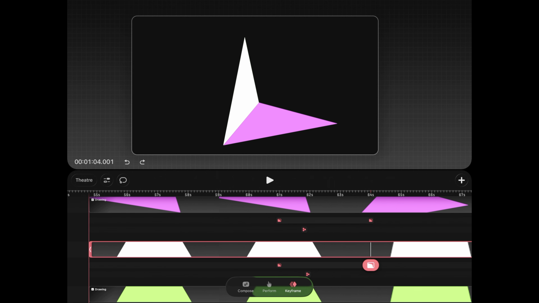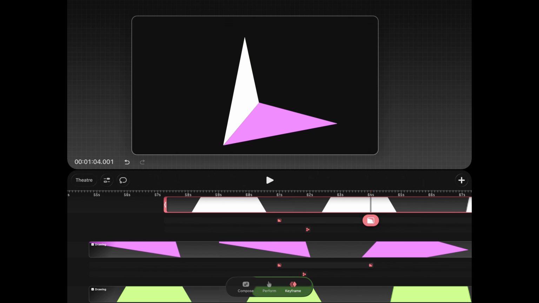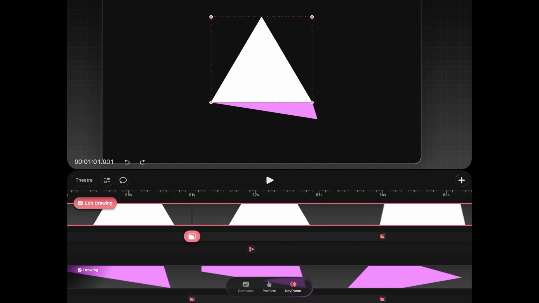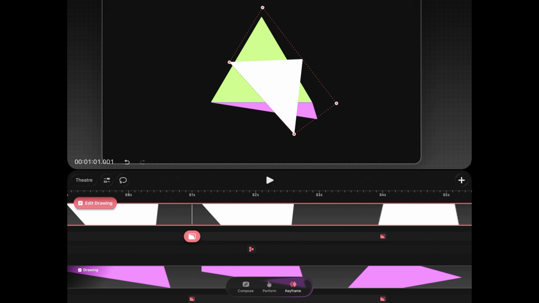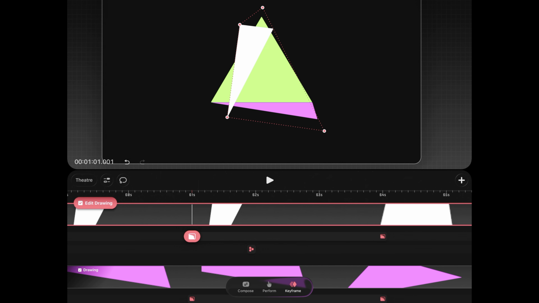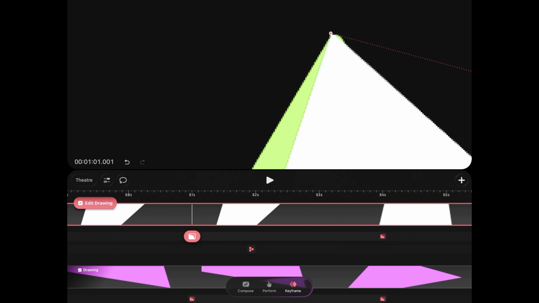I move it above the other layers. I can now go and distort the triangle like this, so the vertices at the base of this triangle will have to be on the left side of the green shape. I practically gave the shape a spin.